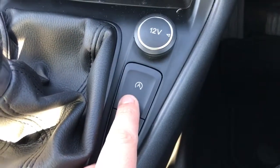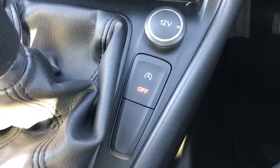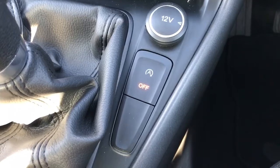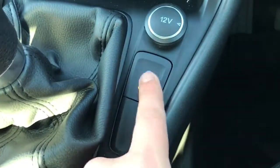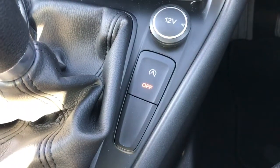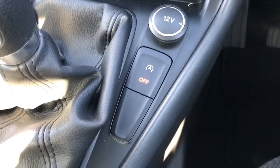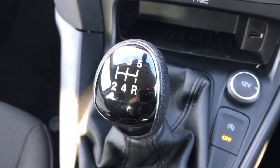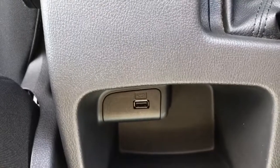So this car's designed to cut out in traffic when you're stationary to save you fuel. Pushing that button turns the system off, although there is something you'd have to do each and every time you start the car. If you're unsure of exactly how this works, there's a video on our website giving you a good demonstration, also on our Facebook page as well, so it's worth checking that out. We then have a 5-speed manual gearbox, and all the way back here we have the second USB input.